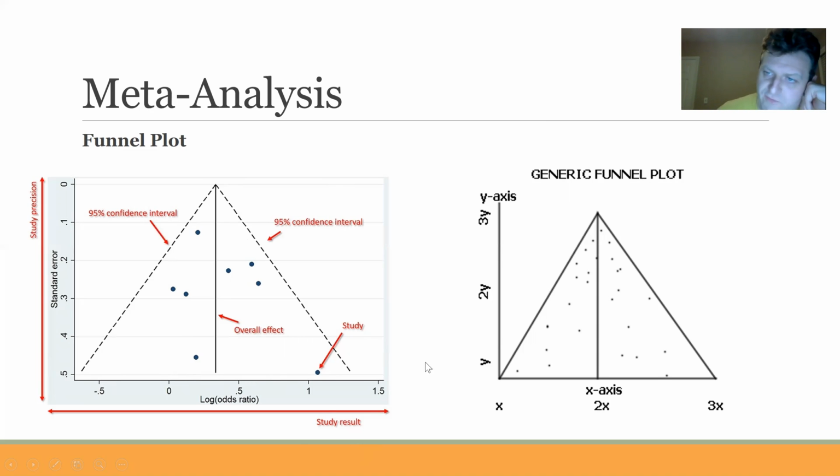Now, with the funnel plot, we should see dots all over the funnel, something like what we find here. If we see dots all over the place, that's kind of what we expected. The best studies with the most subjects are close to the truth. The studies that have very few subjects, we see them all over the place. So there's dots all in the funnel. We do not have evidence of publication bias.